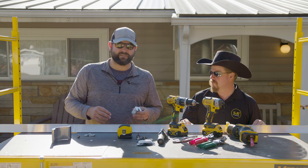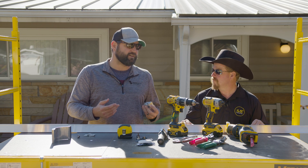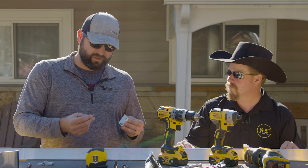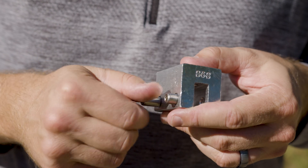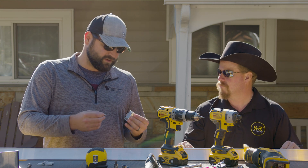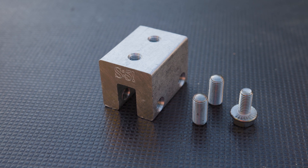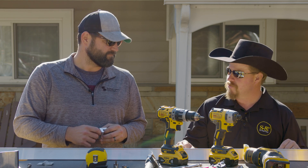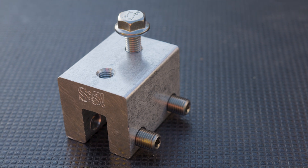Getting back to why I went with the S-clamp — obviously it was the recommended clamp for my system. One of the things that stands out about S5 is really the set screw. It's a rounded head, and what that means is a lot of other folks in the industry have something that's actually going to penetrate the paint and penetrate the metal, which can cause future corrosion issues and paint failure issues. S5's set screw doesn't penetrate, but creates a mechanical bond strong enough without creating any product deficiencies down the line. There's actually a detent in the backside of the clamp so that when that screw goes in, you're pushing the metal into that detent — it's a true mechanical as opposed to a frictional bond.